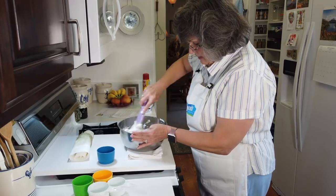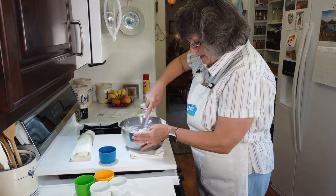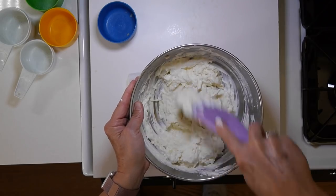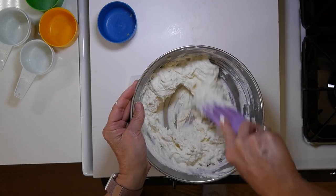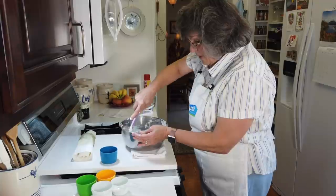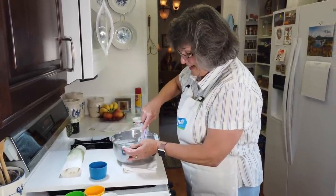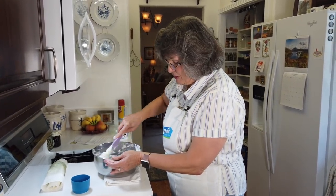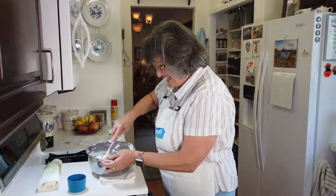As I said, when I was looking for the recipes, the reviews just raved about this particular spinach dip. So that's why I chose it to make when we were requested to do a spinach dip on Paula's Kitchen. You all know, if you watch us, how much we like Applebee's. And on rare occasions, we allow ourselves a treat and order their spinach dip appetizer, which is, of course, wonderful.